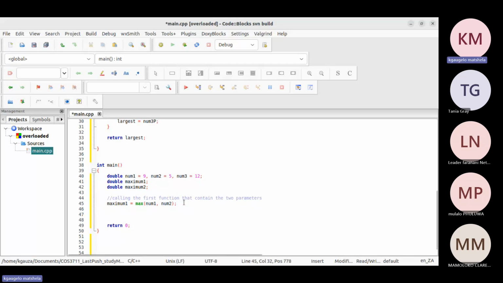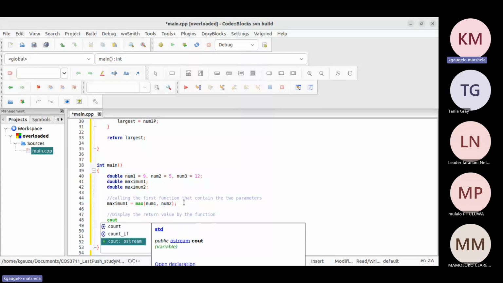So now I'm gonna do what? I can just write another command to now display the value returned by the function there.